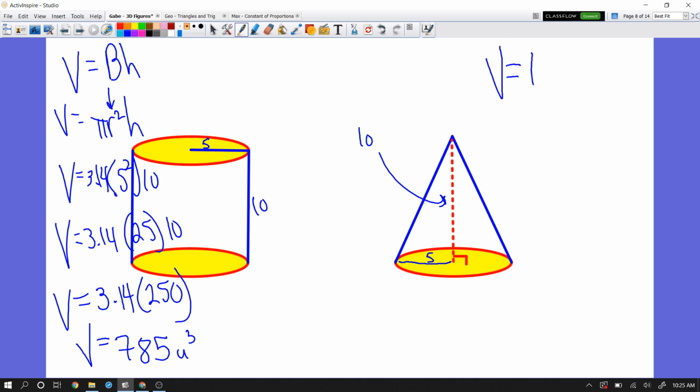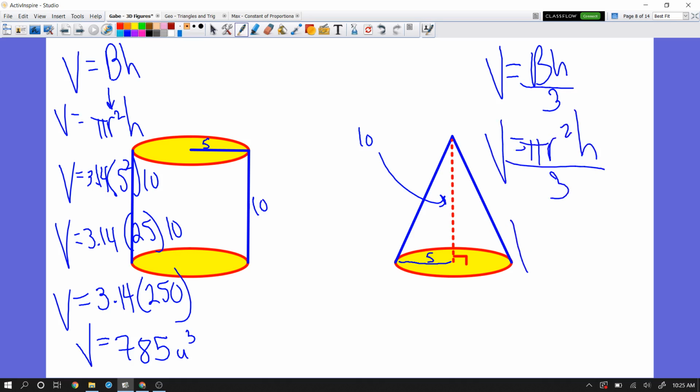Here is how to do the cone. It's going to look the exact same except with our little tip. Okay, so V equals pi r squared times the height divided by 3. And you're going to see that we're right back to where we were over here, just adding a divided by 3. That's why it's so easy to find if you have a cylinder and a cone next to it, all you do is end up dividing this answer by 3.